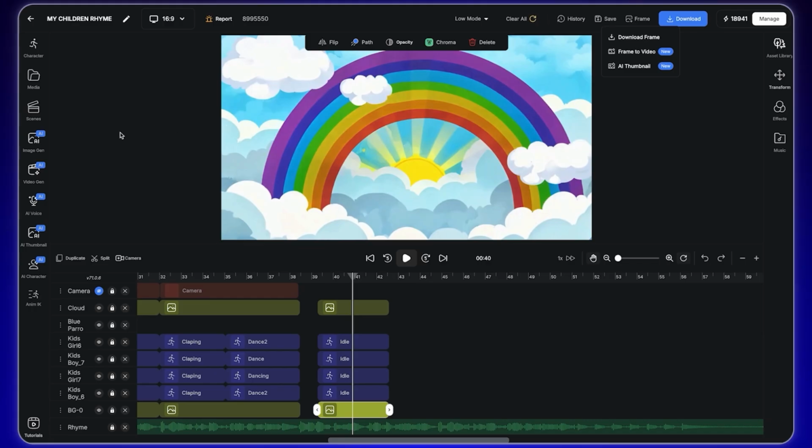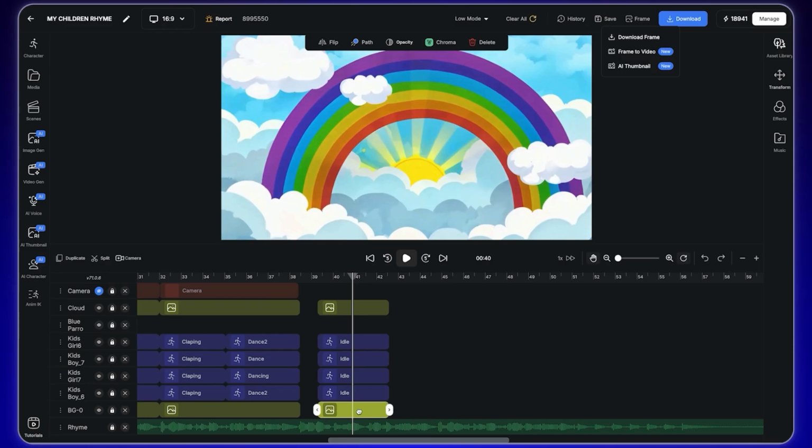Now, as we start working on our second thumbnail, you might notice that the characters aren't visible on the screen. That's because the background video is still active. For thumbnails, we always need a static image, not a moving one. There are 2 simple ways to fix this. You can take a snapshot frame directly from your video, or use an image that you've already generated earlier in ImageGen. Since we already have that background available, we don't need to extract a new one.